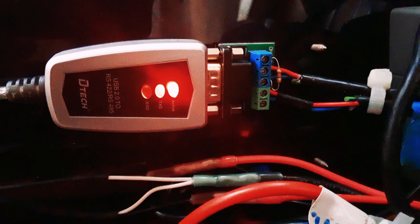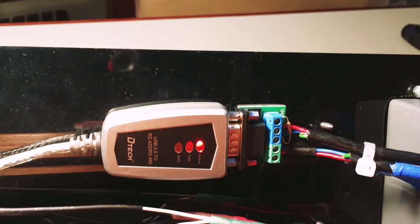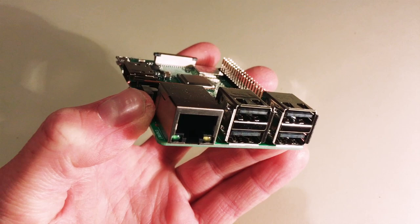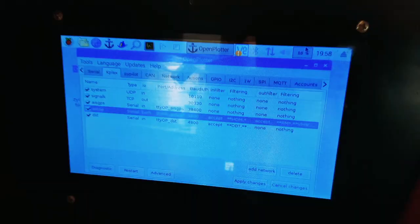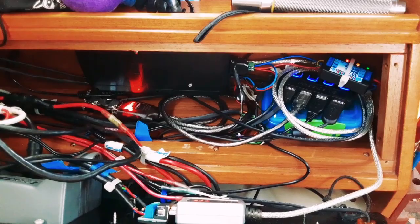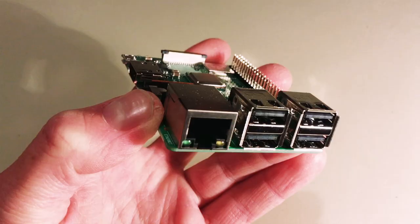If you're starting your own Raspberry Pi project, one thing I cannot stress enough is to have decent quality serial to USB connectors. Using the wrong connectors can be very frustrating and lead to confusing results. Make sure you get decent serial to USB connectors with lots of blinking LED lights for both transmit and receive — TX and RX. Also, if you have more than four items to plug into the USB ports, you will need an external USB hub, and make sure it is powered. The amount of power the Raspberry Pi delivers is very minimal, so if you notice any loss in data it may be directly related to not having enough power through your USB connections.